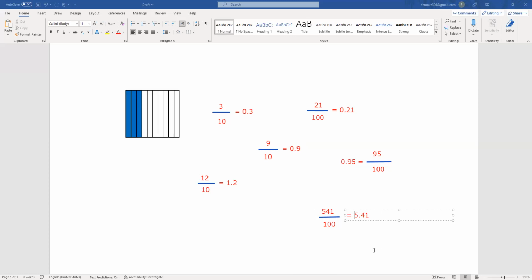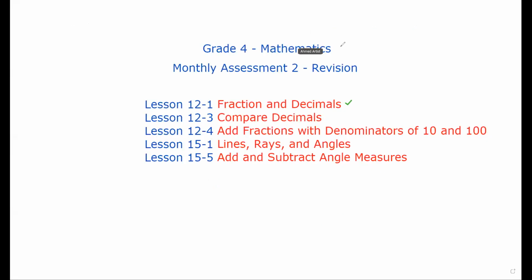So this is the idea of the first lesson. It's not more than this. All we have to do is to recognize the fractions and the decimals and how we can go from fractions to decimals and vice versa. Okay? So going back to our lessons here, this is the idea of the first lesson. Now let's go to the second lesson, which is how can we compare decimal numbers? And I'll show you next how we can do that.